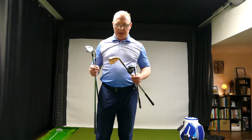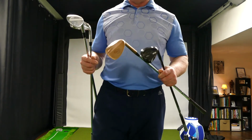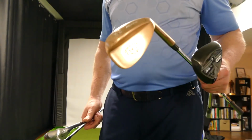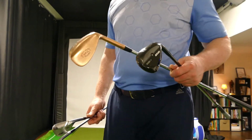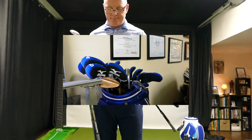Okay, so today's battle of the wedges. We're going to start with the old Mizuno copper RSF 90. Think it's 56, who knows? Cannot find anything at all on the internet about this club.